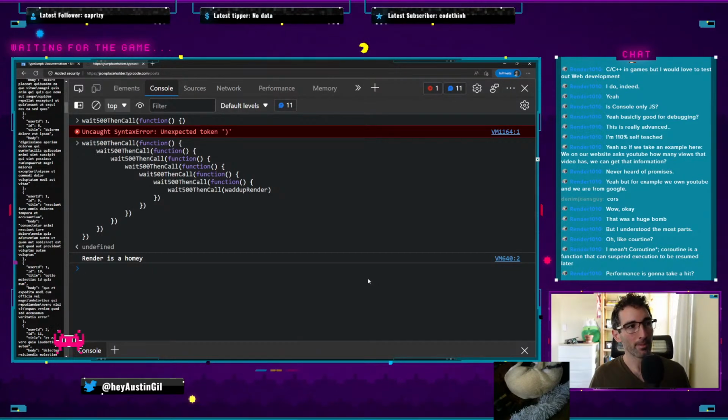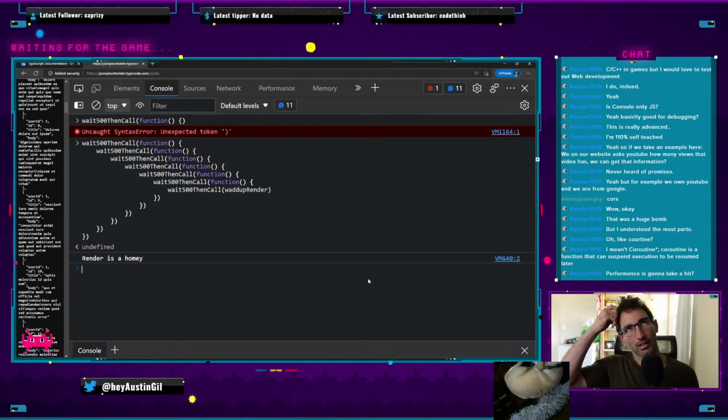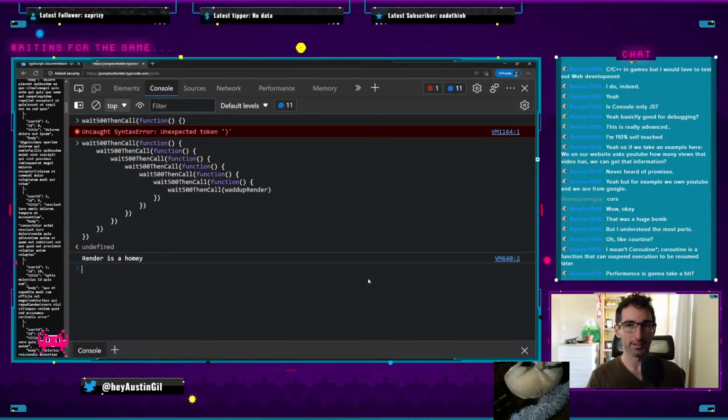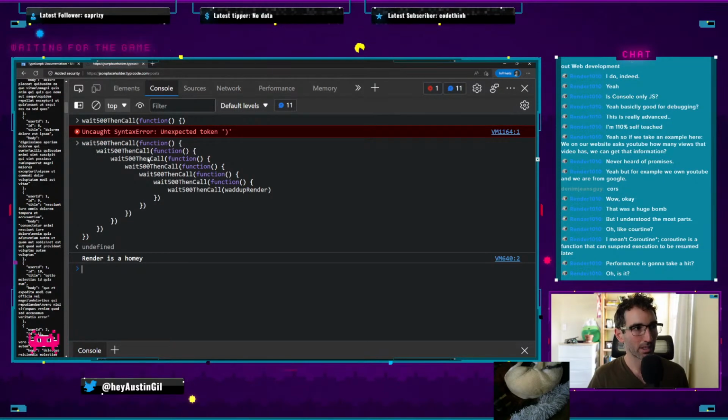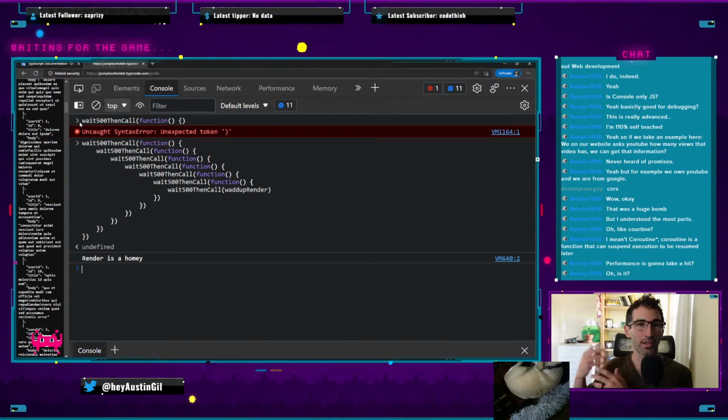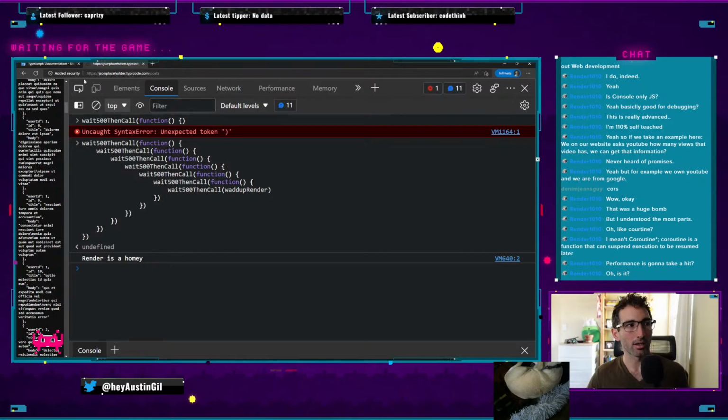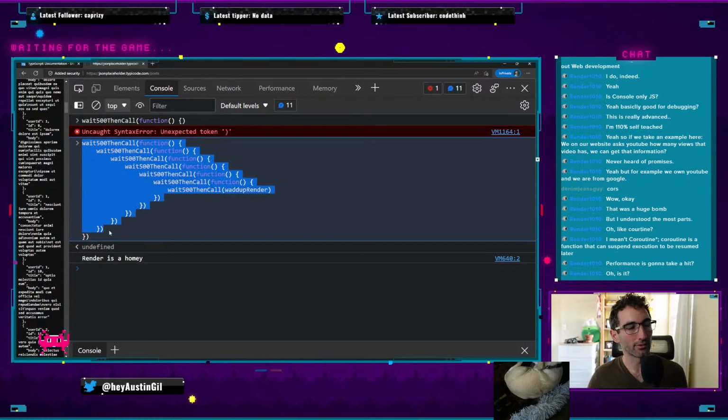Performance is going to take a hit. Yeah, well, the thing is, all of this happens asynchronously. JavaScript is a single-threaded process that, when it experiences these asynchronous things, it has to do with a call stack. It's a whole bunch of stuff that does get really advanced. I'm not going to get into it. But it allows the main thread to not be blocked by all of this stuff going on.